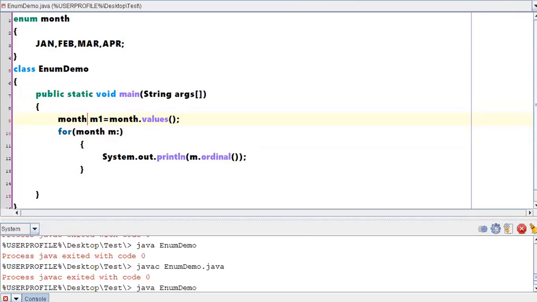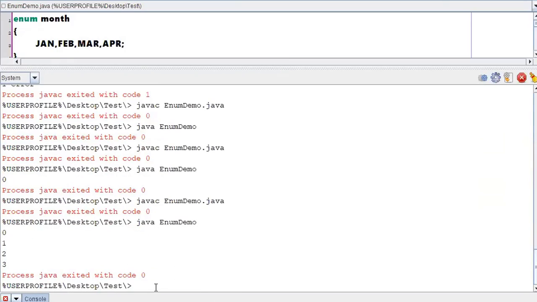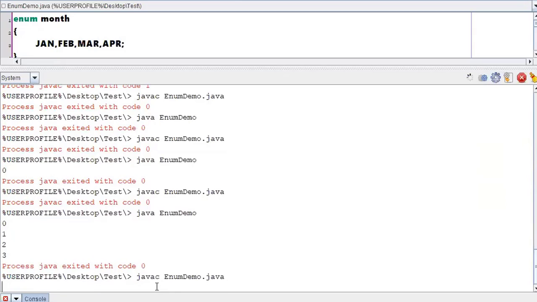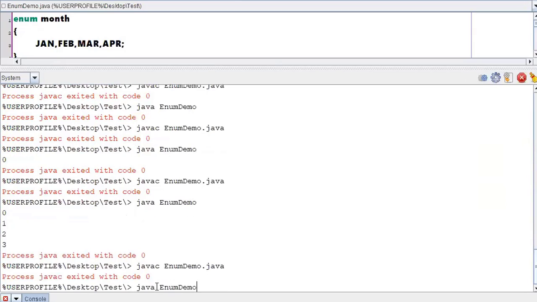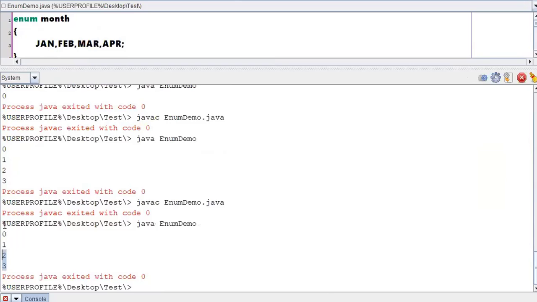So I'll be taking an array called m1, and in this array all these values will be kept. While writing a for loop, I can write Month m colon m1. Same output itself. Instead of writing two statements, I wrote a single statement.